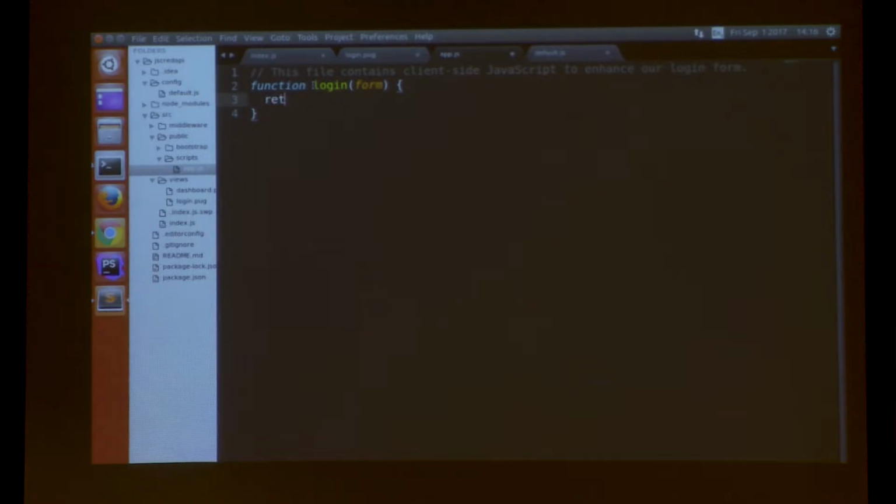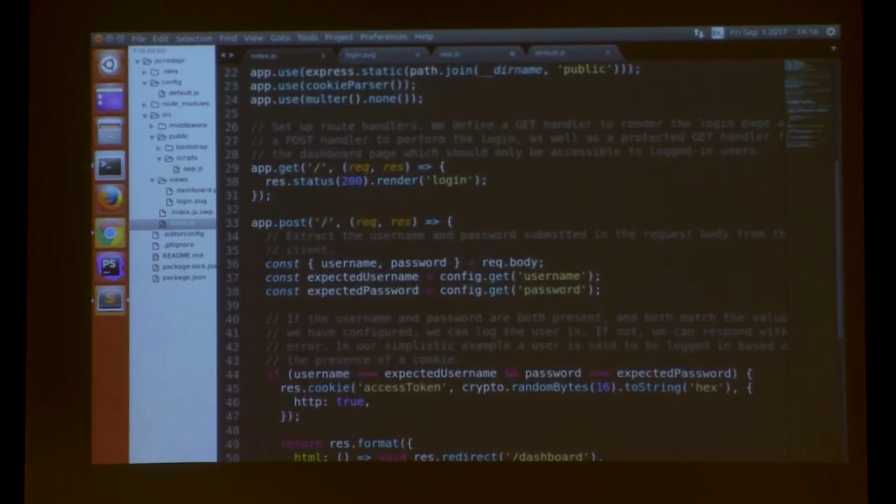So from this function, we're going to return the request. We're going to make the request to the root path, because that's where we've set up the post route handler.